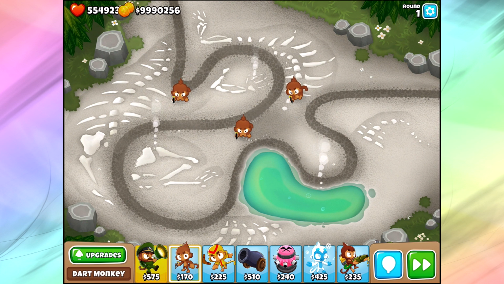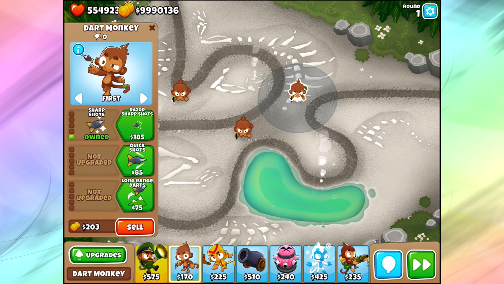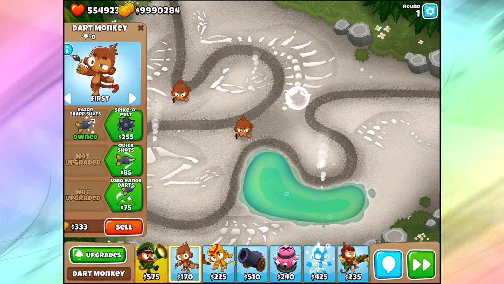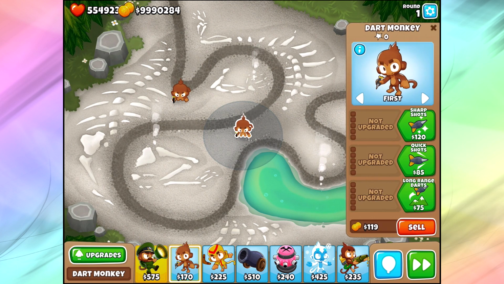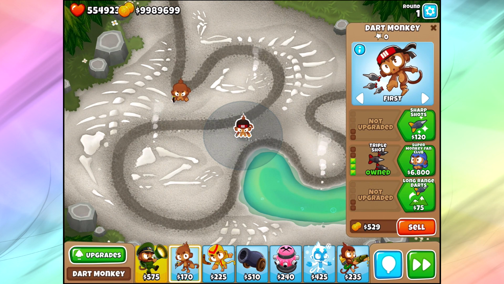They can pop 3 balloons per shot if you get the Monkey Knowledge upgrades, so you can do a great start over here. Great way to start some farms or start some extra eco or get some monkey villages going. The first upgrade that you probably want to get, if you just want a little bit of damage over here, is the sharp shots and the razor sharp shots. But because most people's general goal is to get a 3rd tier tower, you're probably better off going quick shots, very quick shots, and triple shots as one of your first upgrades, if you're going for triple shots.